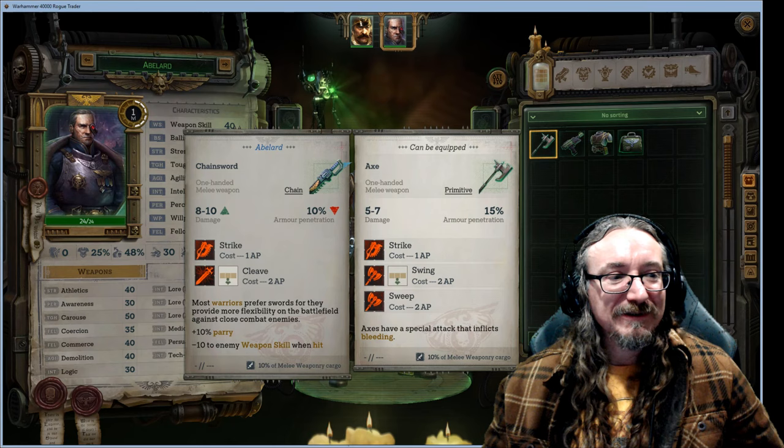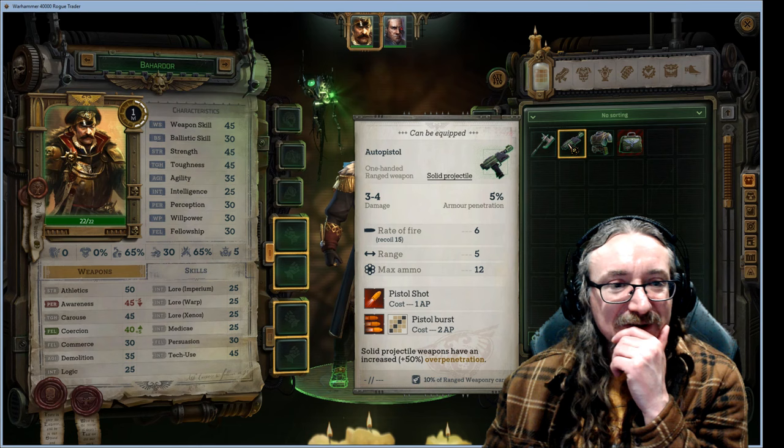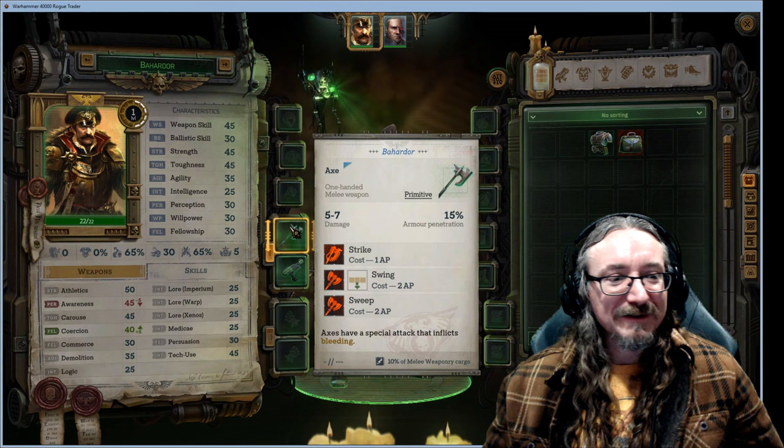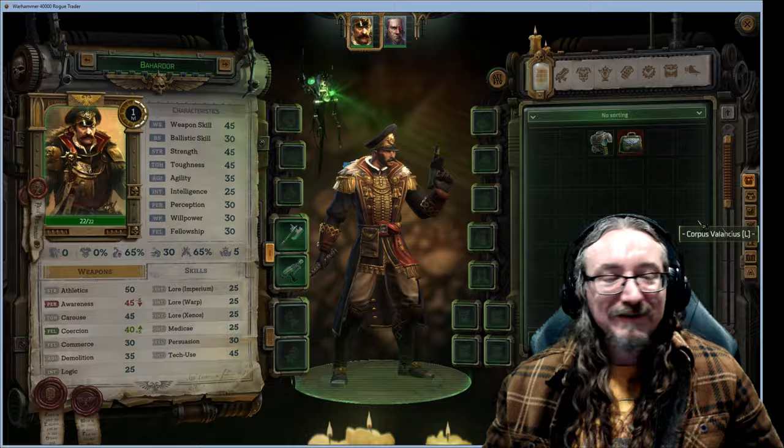Okay, let's give our guy a pistol and this axe. Now he's dual wielding. I think the only real penalty to dual wielding that I was able to find... well, I guess we could check it out here. For once, can we do that actually? That is a noticeable improvement.